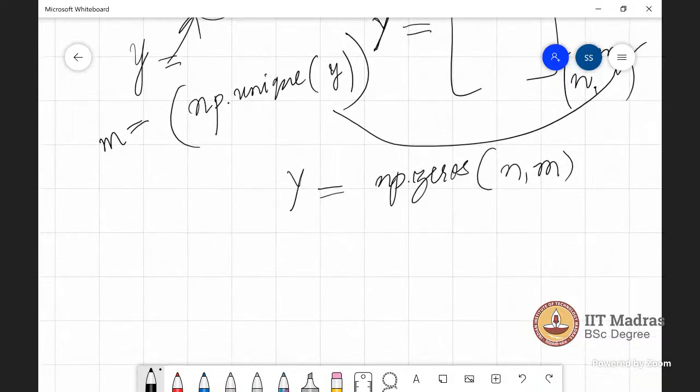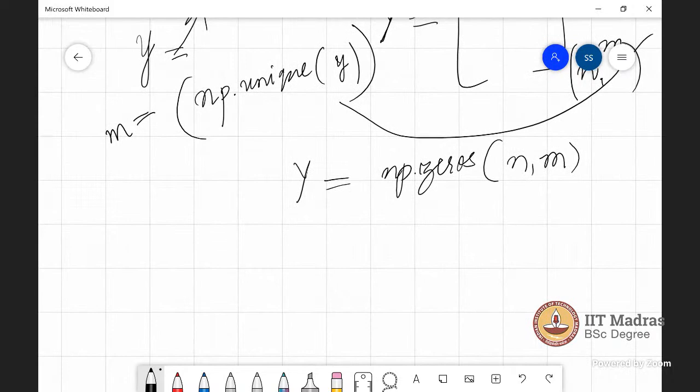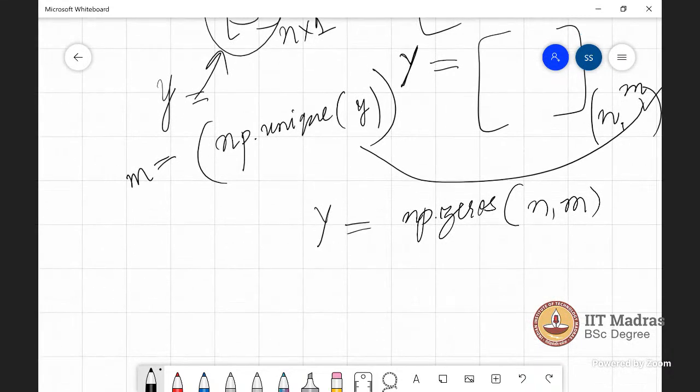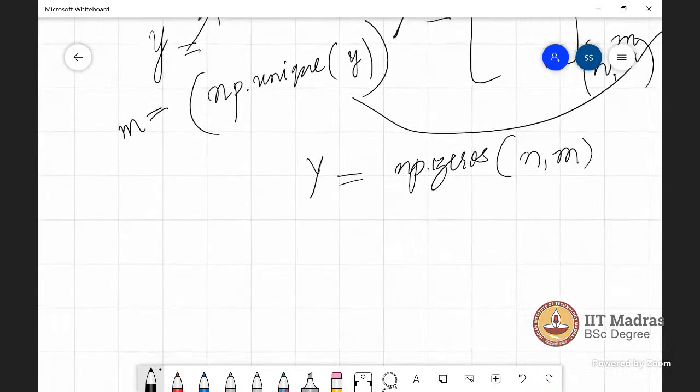So we replace each element in y with the index of that element in the sorted array, and then index the identity matrix. Yes, that's a possible way to do this.